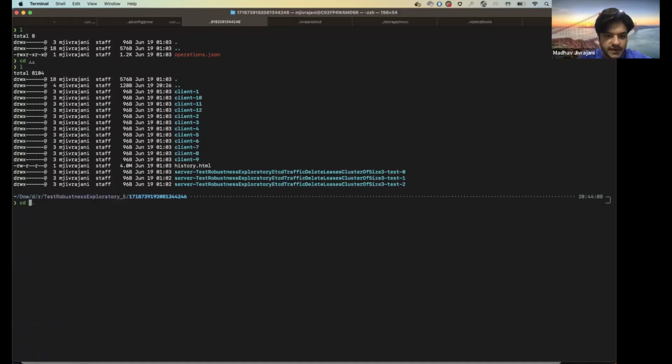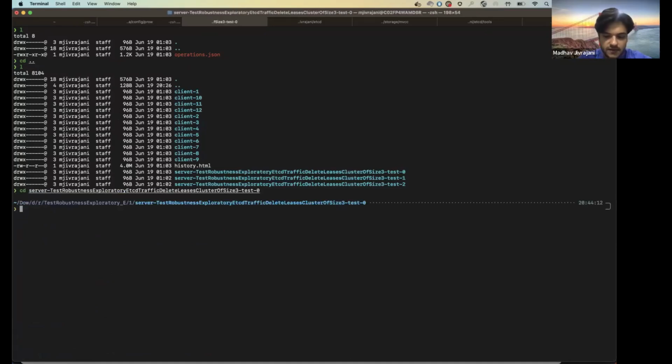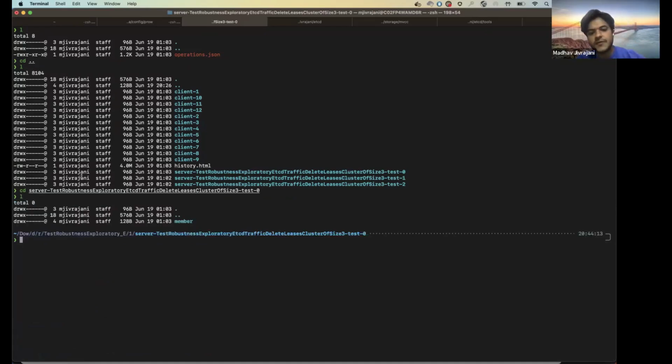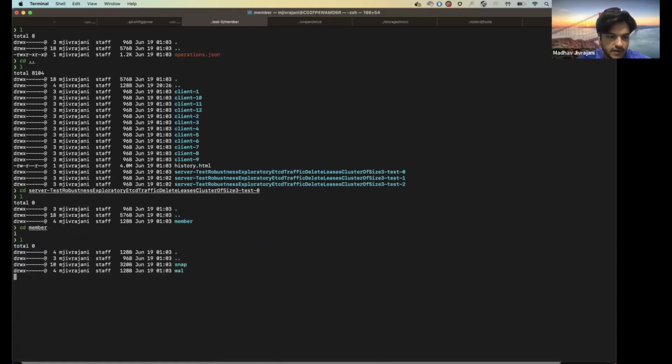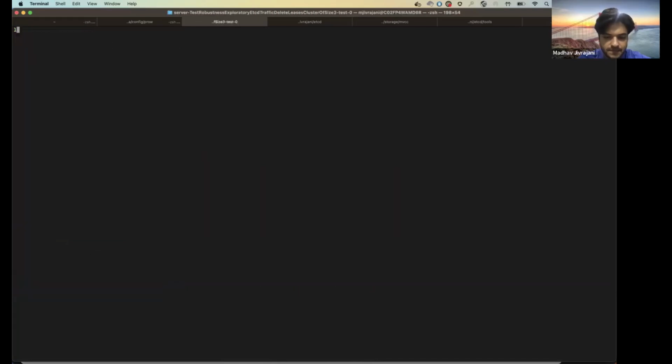But the more interesting part is if I go to the server itself, which is each etcd node. Since this is a test with cluster size of 3, you will have three folders, one for each etcd node. Within each, you'll have a member directory, which will have a snapshot directory and the write-ahead log for etcd.